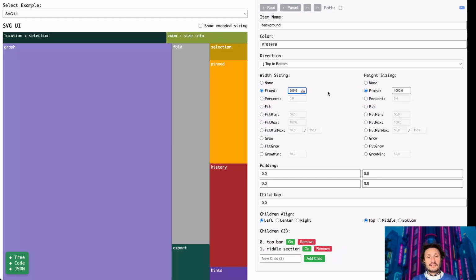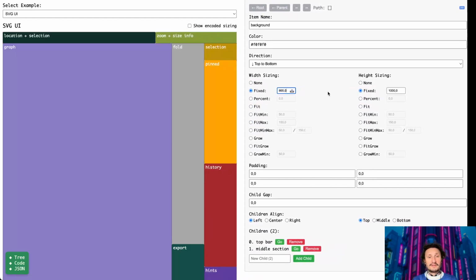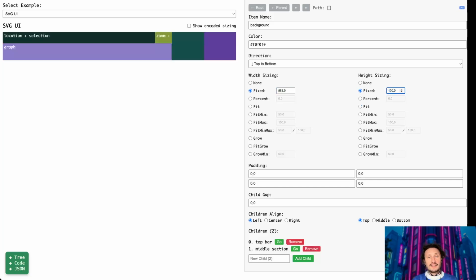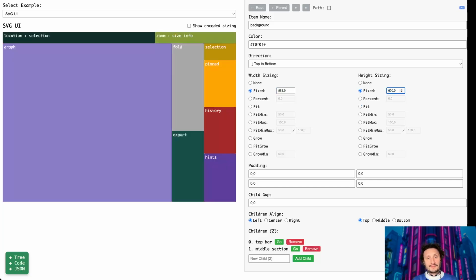The constructor is also responsive, as you may have noticed. You can also expand and collapse it. There is also this checkbox which shows the encoded sizing.